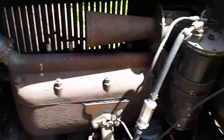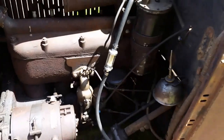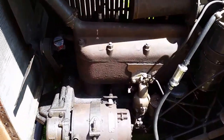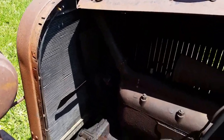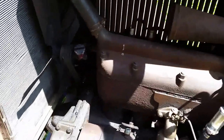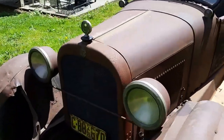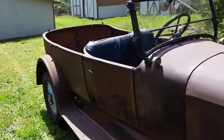The oil can comes with the car, along with an updraft carburetor and a silent starter — a starter-generator combination in one unit. It's a four-cylinder engine, 1925 Dodge. I've never had the block out, but I did put a new set of rings in about three or four years ago with the block still in the frame. The Northern California Dodge Brothers Club is very active and can help you locate any parts or answer any questions you might have about the car.